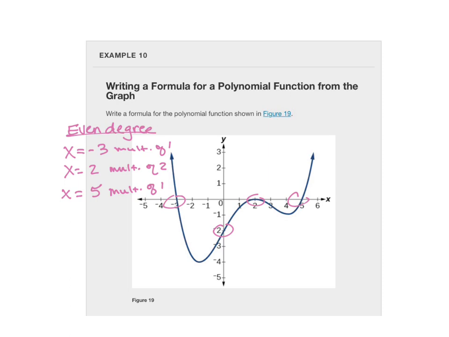Okay. When I write out these factors, I like to start in factored form. It's best to put these pieces of information, our x-intercepts, into our function in factored form. So this is going to look like x plus 3. Remember, we reverse the sign when we're writing the linear factor. When we're saying what is the x-intercept, we keep the sign as it appears on the graph. We've got x minus 2. How do I show multiplicity of 2? Squared. Good. And we've got x minus 5.